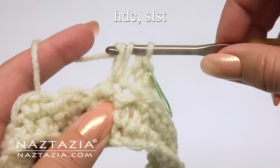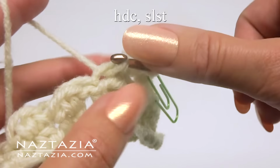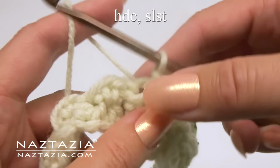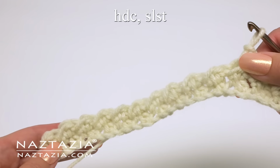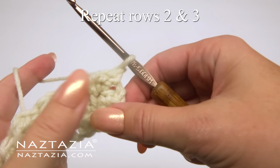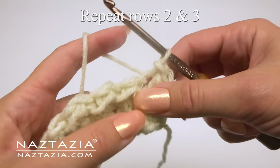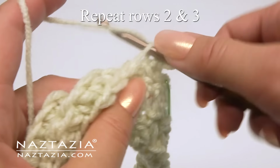For the remainder of the stitches on this row, you'll work the half double crochet followed by a slip stitch textured pattern. Half double crochet and then a slip stitch. Chain 1 and turn. From now on, you'll repeat rows 2 and 3, keeping watch over whether you are on the textured stitch side of the hat or if you are on the single crochet ribbing side of the hat.